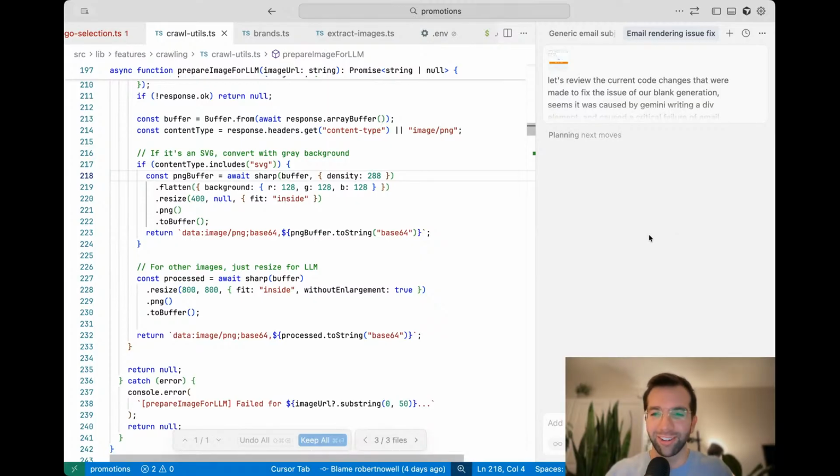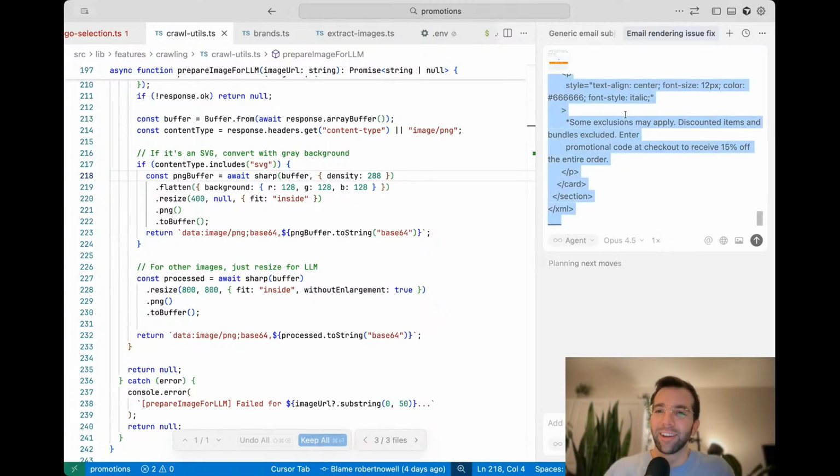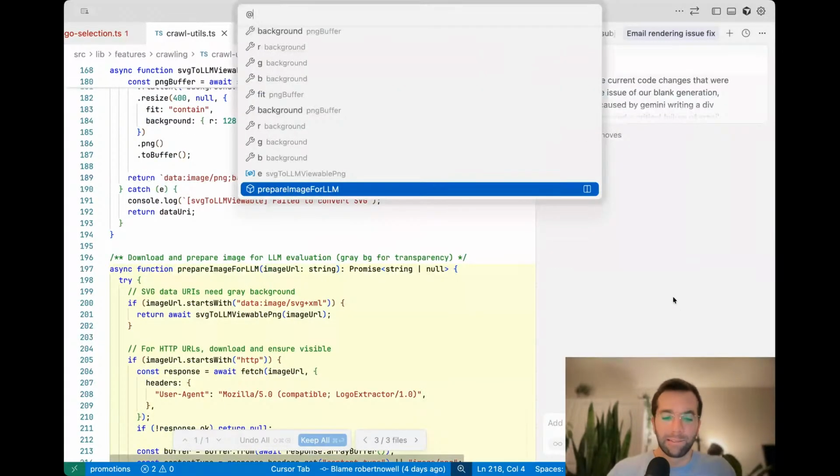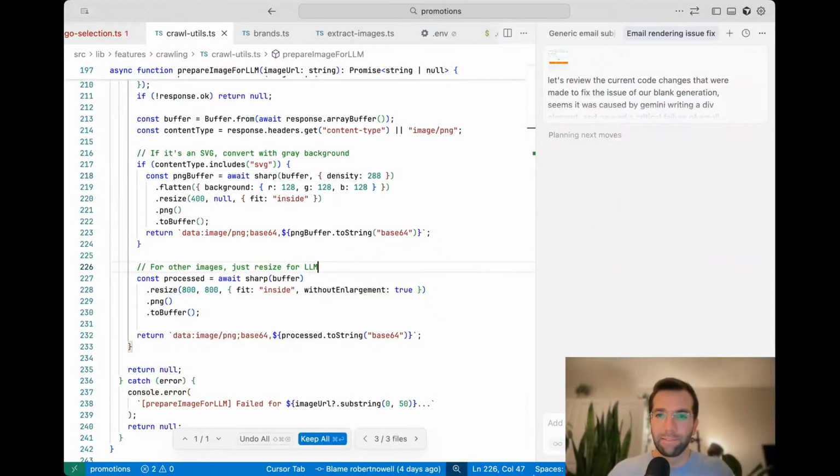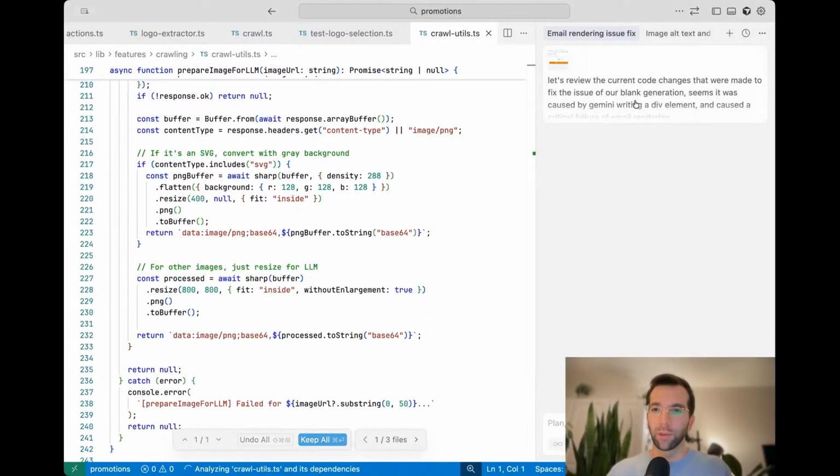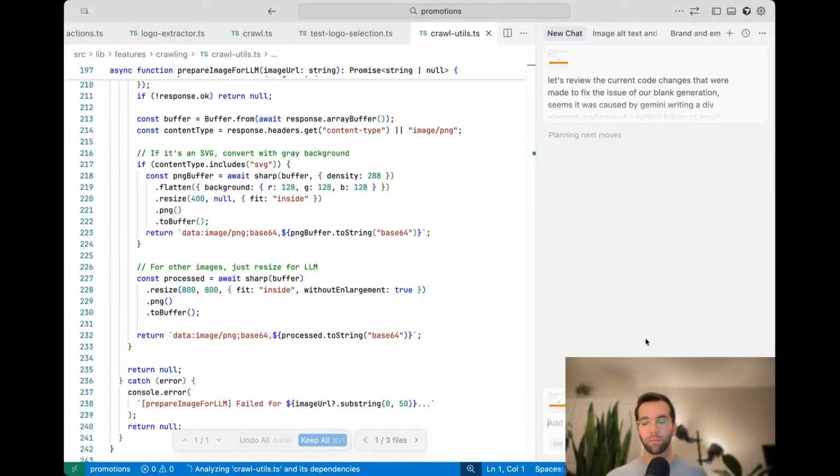I don't know what's going on. Close and reopen Cursor. But the same thing's happening so far.